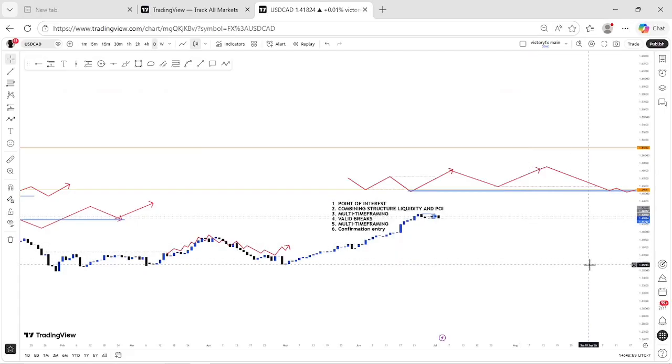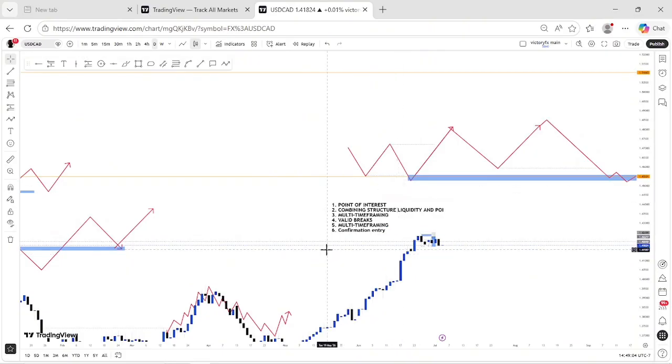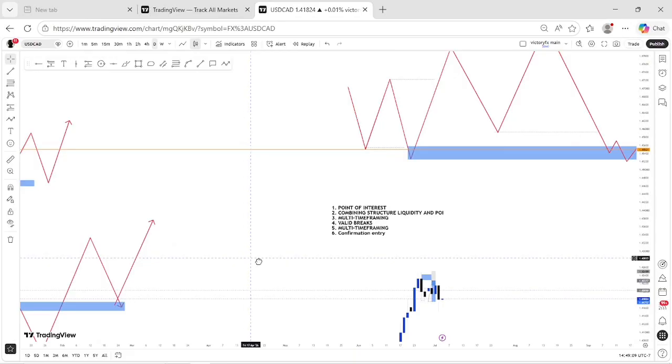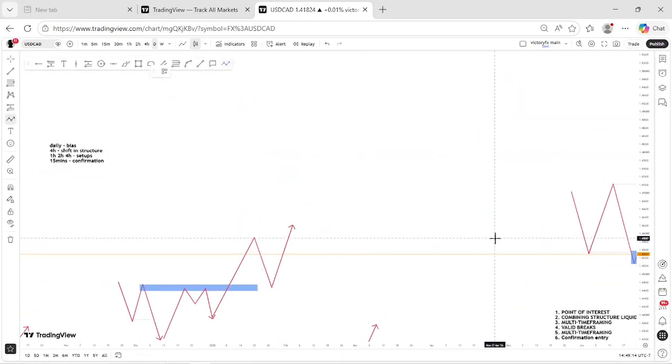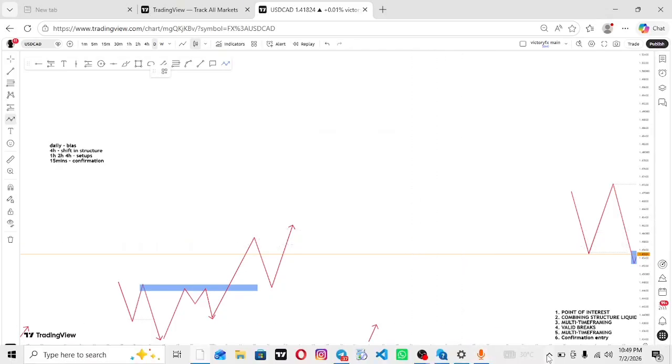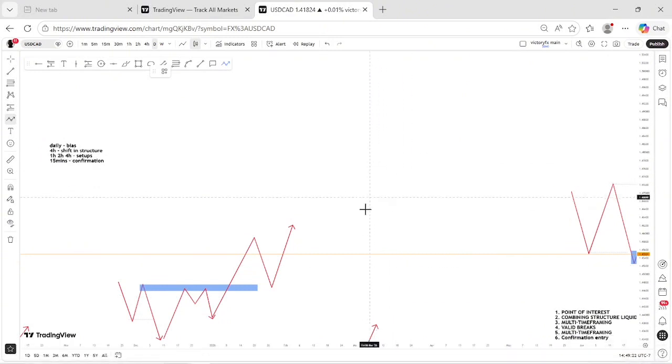So now we'll go over to confirmation entry, valid breaks. Now, what do I mean by valid breaks? Setup should form a break of structure. Let's say this is a break of structure. Price is bullish. I'm going to give an example. After rounding things up, I'll use 1 or 2 setups to give an example before we cut this off.